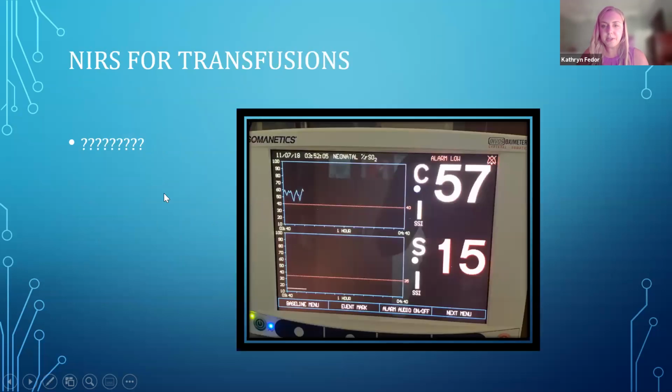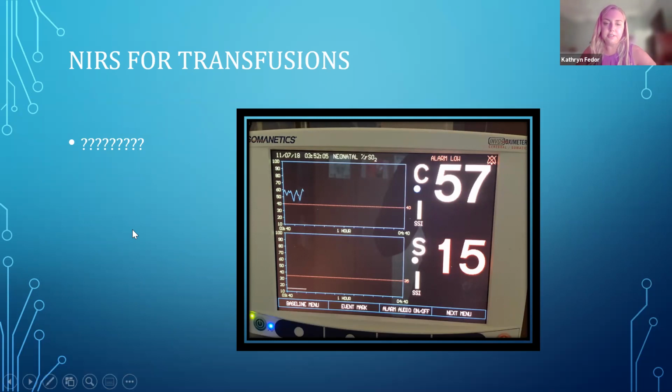So we placed the NIRS on this baby for his NPO for transfusion flow sheet. And we discovered that our readings were very difficult to comprehend. And this was unfortunately sometimes what we would see, putting the NIRS probes on these tiny babies. We would have readings that, even though this baby had a very varied oxygenation status, still seemed dramatically low for his clinical presentation. And these are the babies that we would troubleshoot using new probes, different probe placement and things like that. But it ended up being kind of tricky to monitor some of our very small babies.